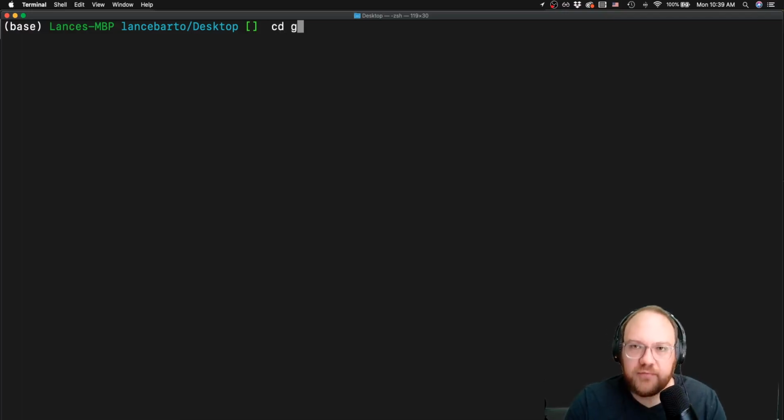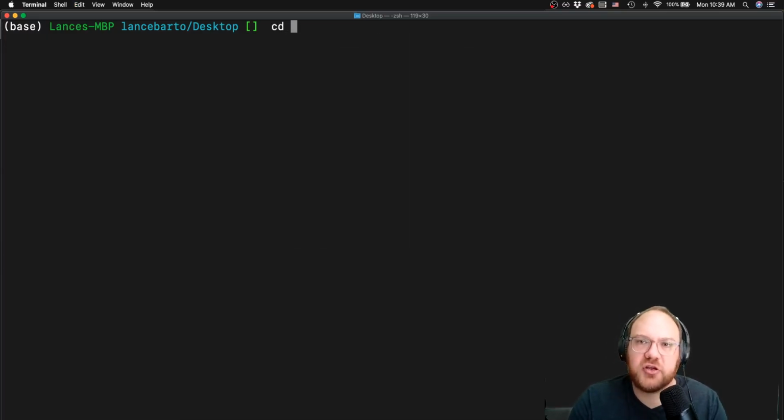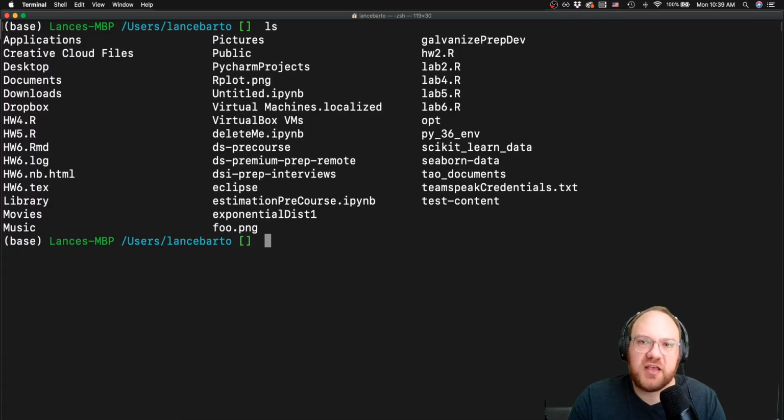And first I'm going to go ahead and just run that command as it is. And when I run this ls command, looks like I'm currently in my desktop. I'm actually going to make a change towards home. When I run this ls command, what it does is it tells me all of the files and directories that are in my current working directory, right?